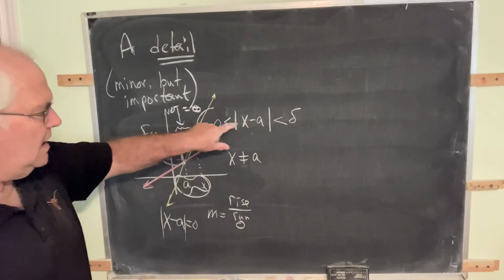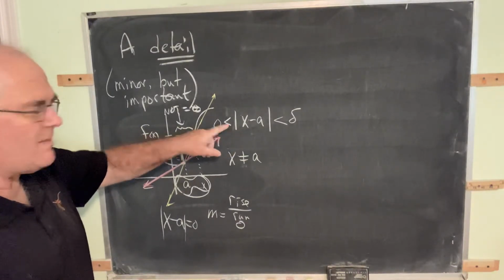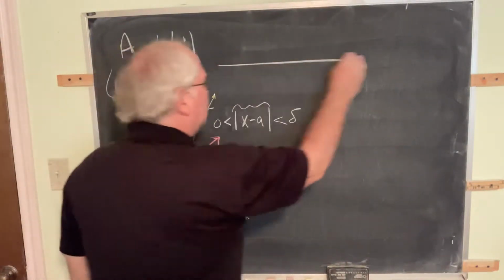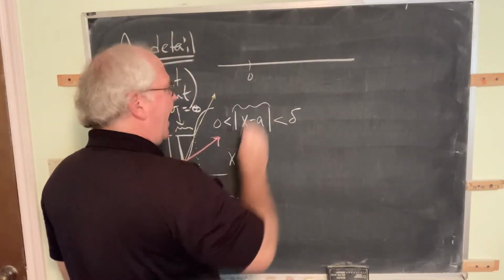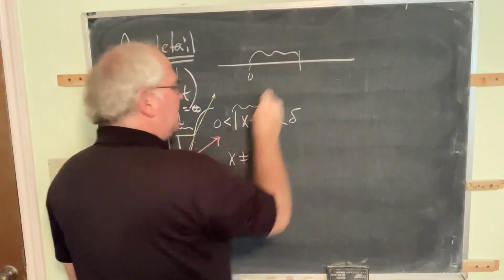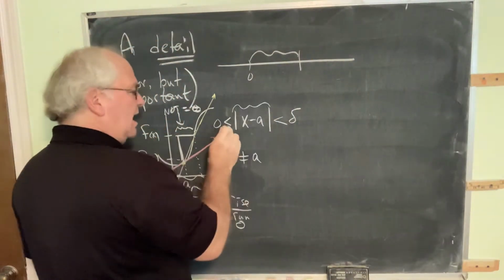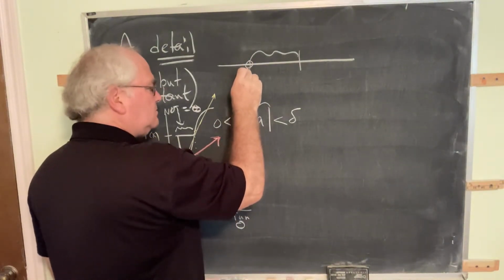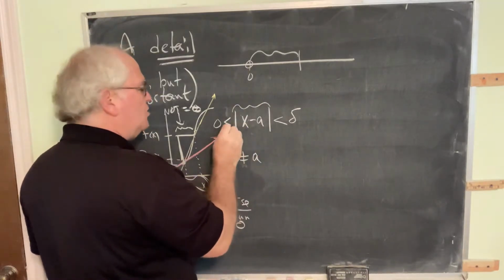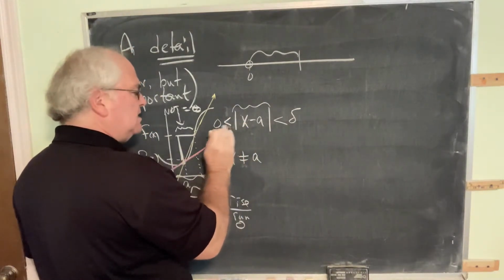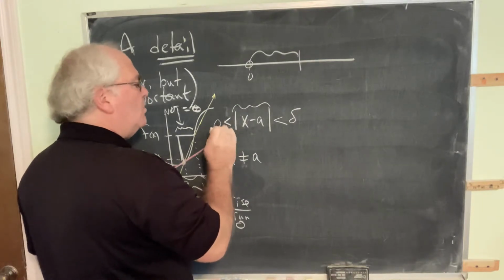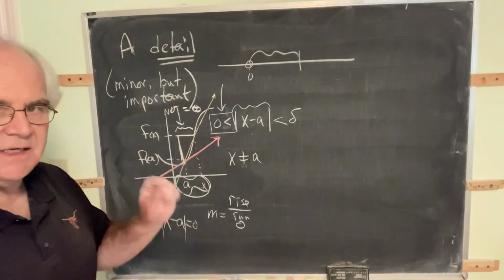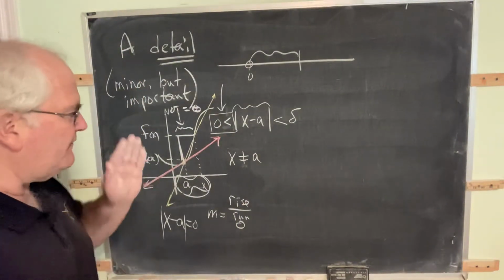0 is strictly less than x minus a. Now, what about the less than part? Why don't you say x is, well, this can never be negative. We know, if here's the number line, there's 0, and x minus a must be over here somewhere because x minus a must be positive. Not allowed to equal 0, so x minus a is greater than but not equal to 0. All right? So that's why we do not use this. We do not use or equal to because we're not allowed to have x equal a. So when we write this little piece, this is the official mathematics way of saying x is not equal to a.